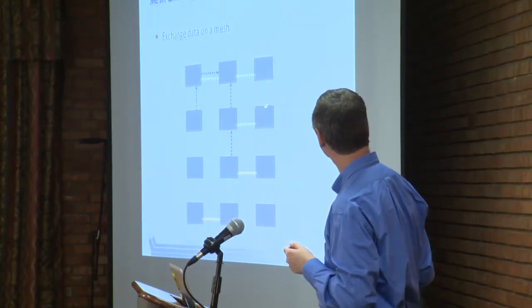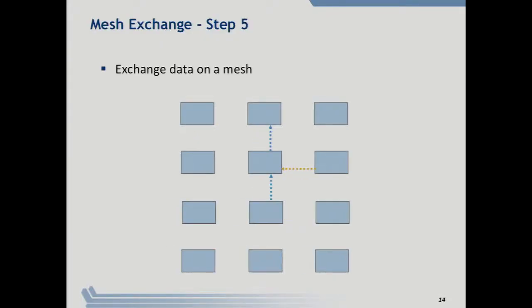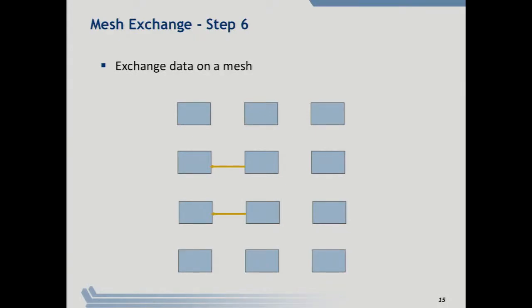As some of these processes complete, this one's still sort of dragging along. And there's a final 6th step where finally these 2 interior processes complete. So that's 6 steps instead of 4. That's a 50% slowdown.